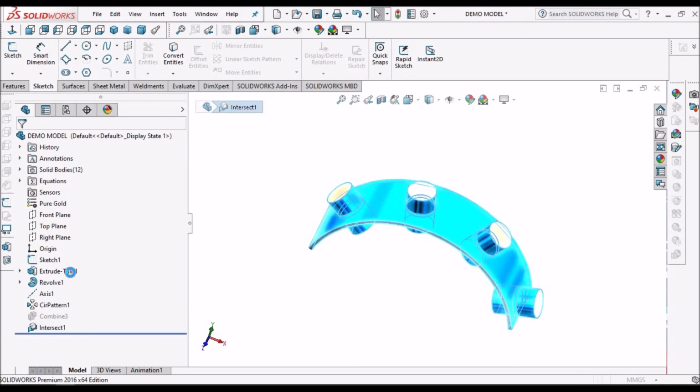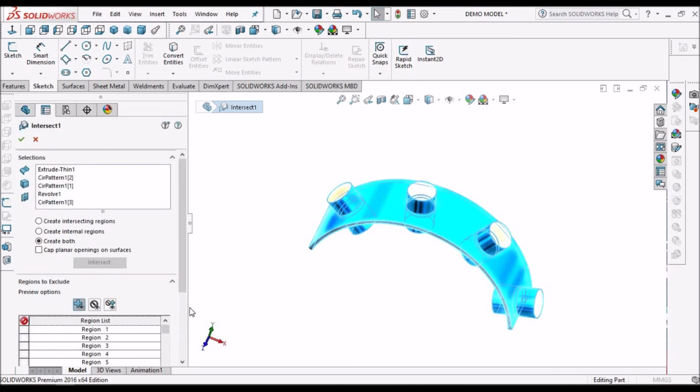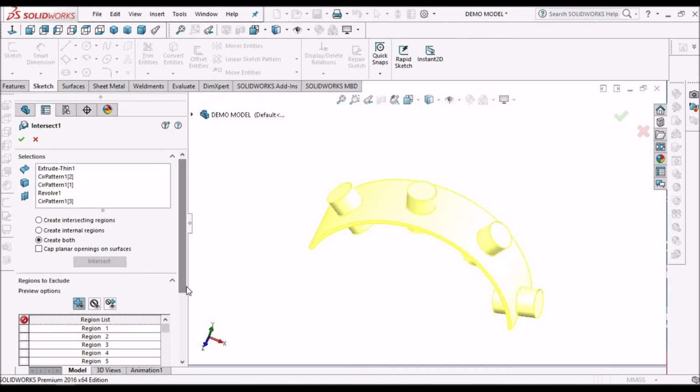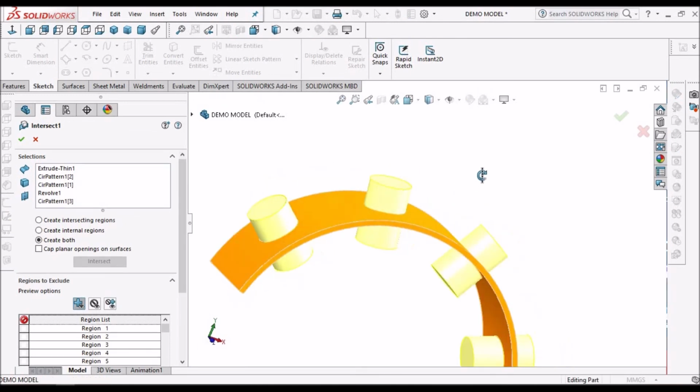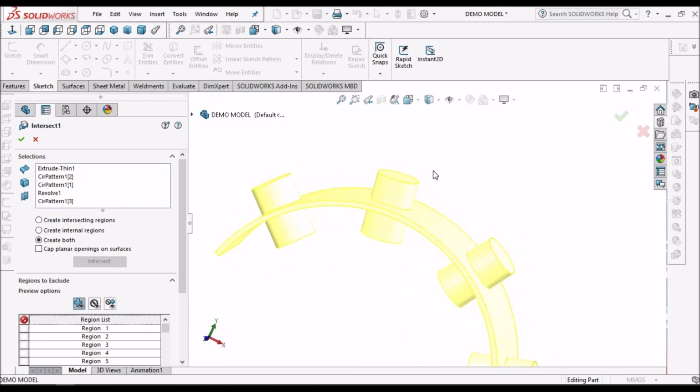Now edit this feature once again, and if I don't want some of the bodies, I can remove them.